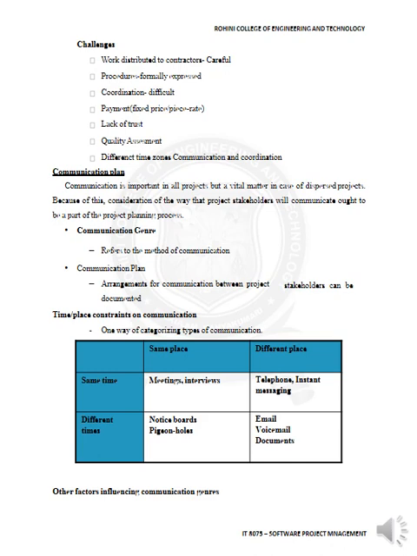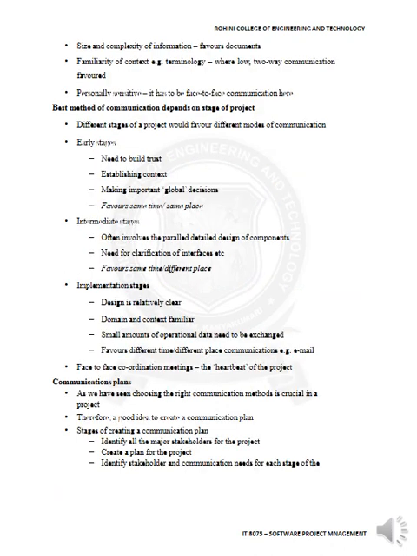Other factors influencing communication genre are size and complexity of information, which favors documents. Where familiarity of the content and terminology is low, two-way communication is favored. If it is personally sensitive, it calls for face-to-face communication. The best method of communication depends on the stage of the project. Different stages of a project would favor different modes of communication.